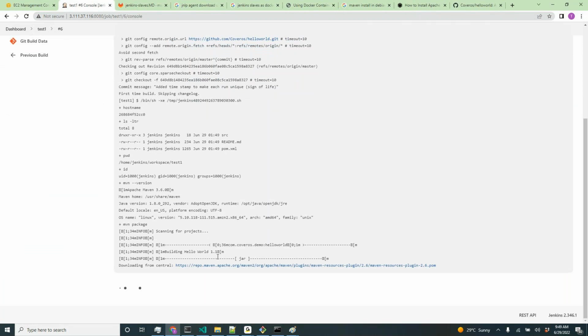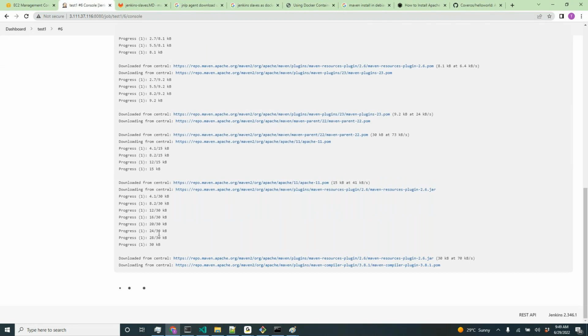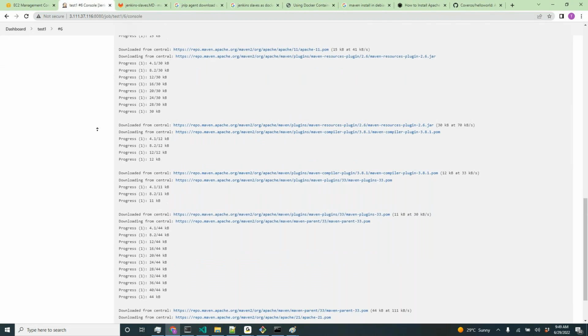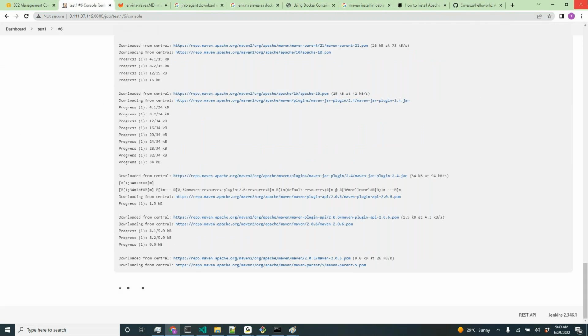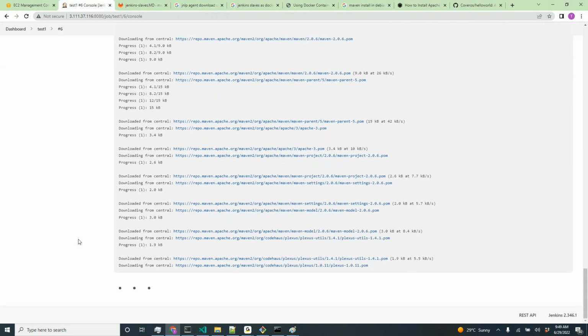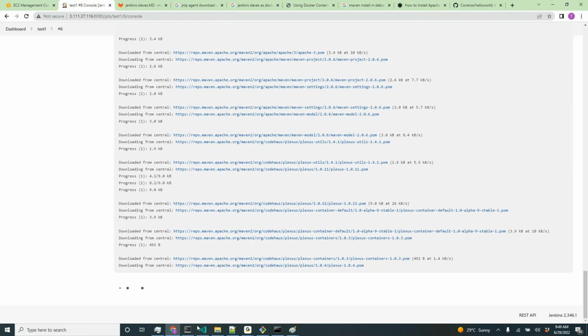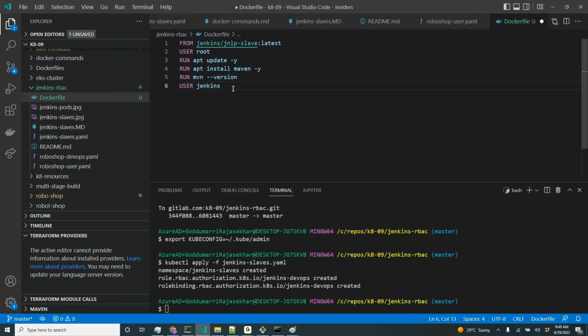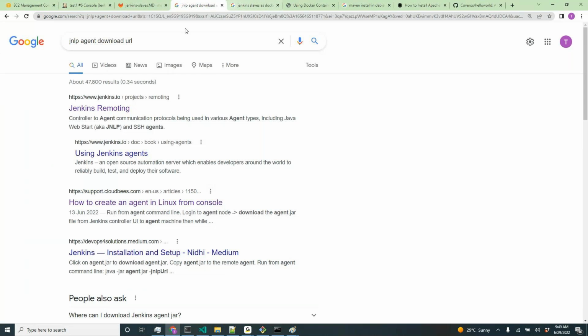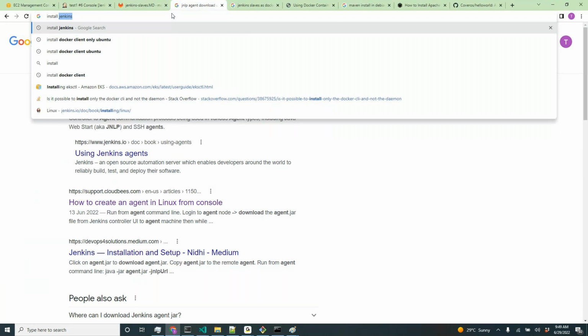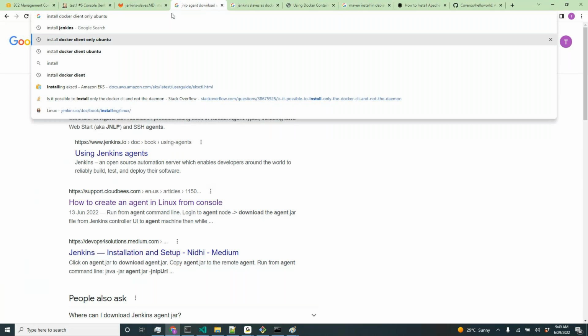Now you can see this is running. Where it is running? Inside the container. Okay, so now let us install Docker as well. Install Docker client only, or Docker client.